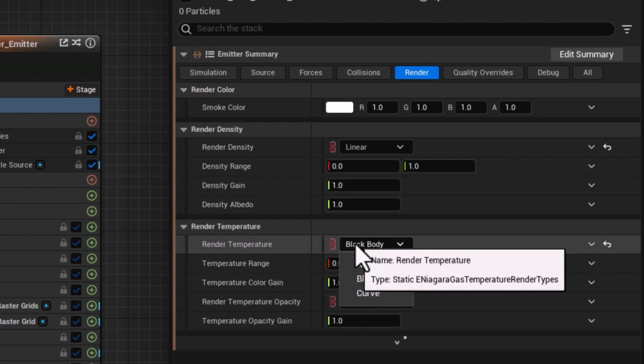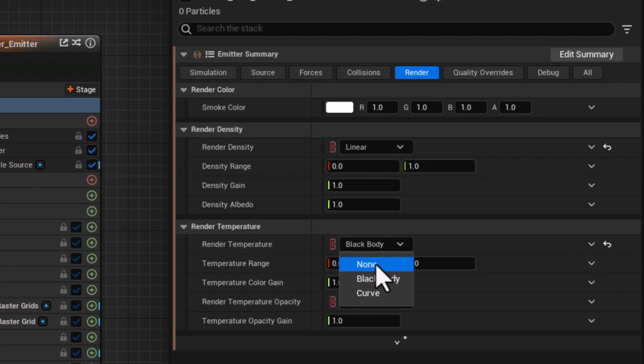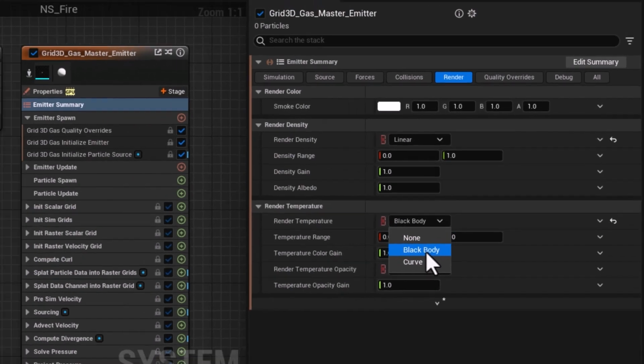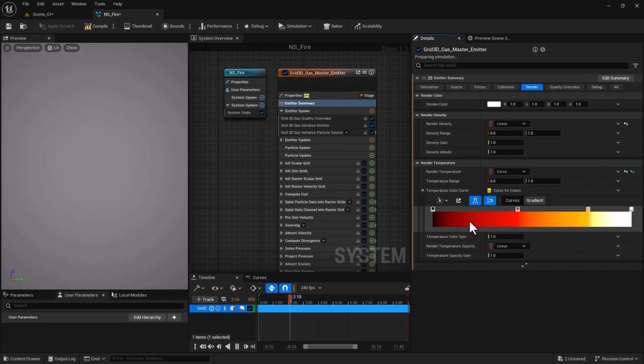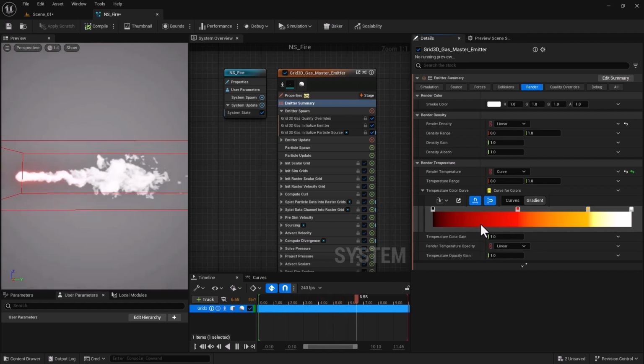Now to change this black body, obviously none is not an option because you're completely going to kill everything. Black body is the default fire look. The other one is curve, that allows you to put a color chip and customize the look of your fire, or whatever you want to call this at this point, because we are going to change it.